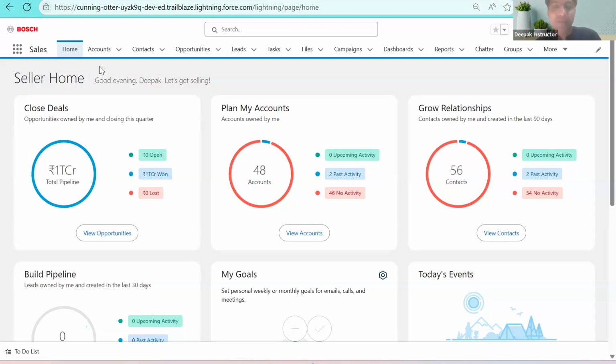Is there any coding for this program? Is it hard for non-IT people? See, if you are not inclined towards coding and building a career in coding, then definitely Salesforce admin is the right career path. Who should go for the developer's path are those who are interested in building amazing applications. If that is my interest, that is my expertise, and I'm good with programming in general, I will be able to learn and do it.